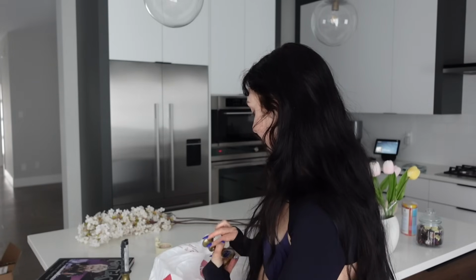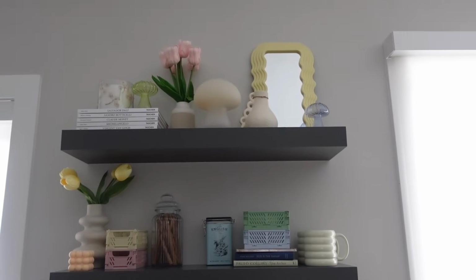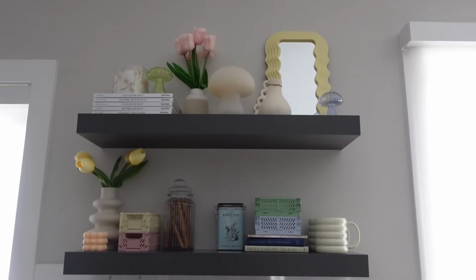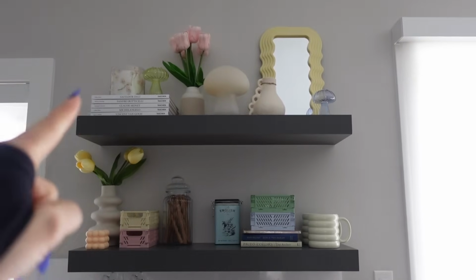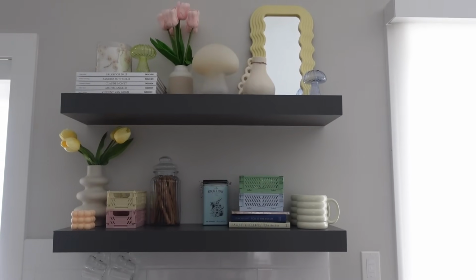This one, the candle did break out of this one, so I don't know if it's weird to just use one. My winter coffee bar was just so well balanced. This just feels very random. I'm actually kind of happy with how the tulips over here are looking. I like these three heights. Oh, there's three taller items. Something is still unbalanced. Obviously, I need something in the middle there.